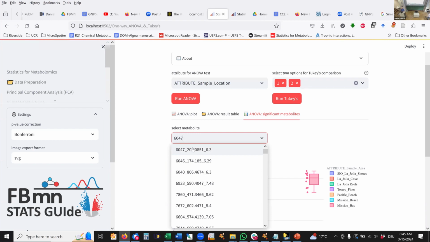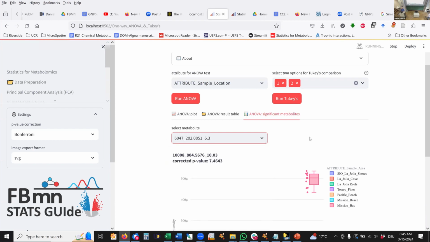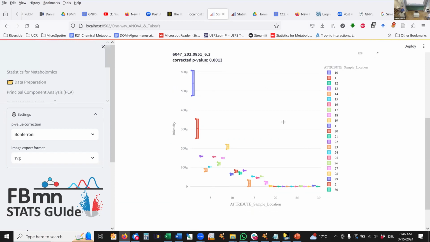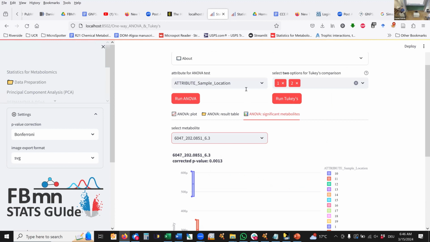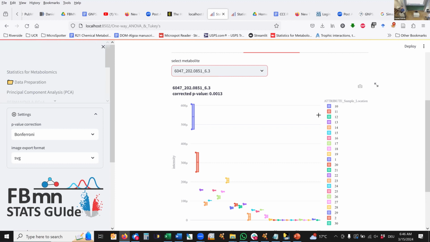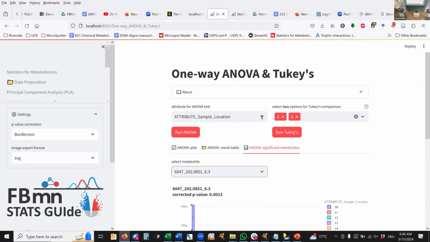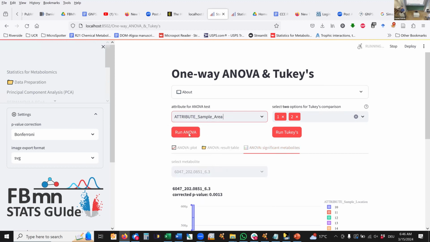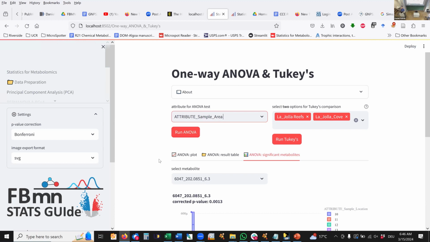All right, so let's select this. Okay. But then it's location 10 and 11, right? Where it's a very high sample area. So may need to rerun that.